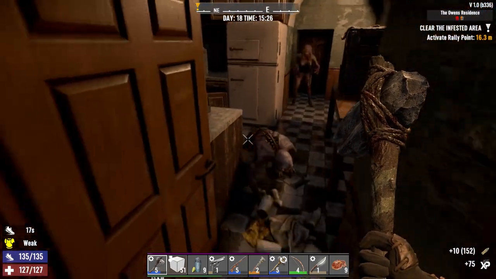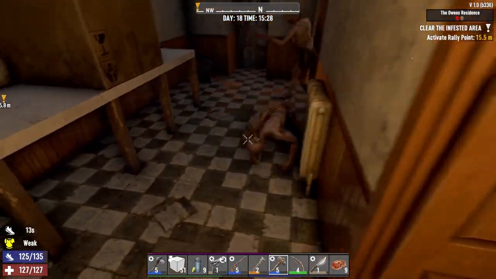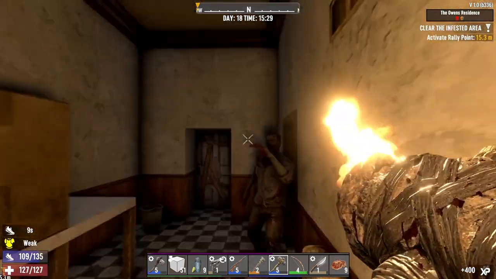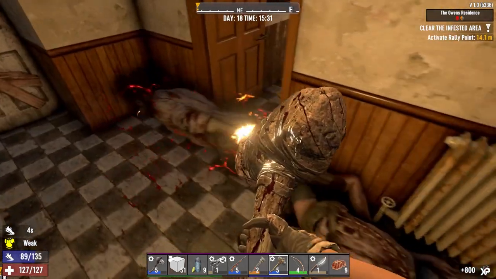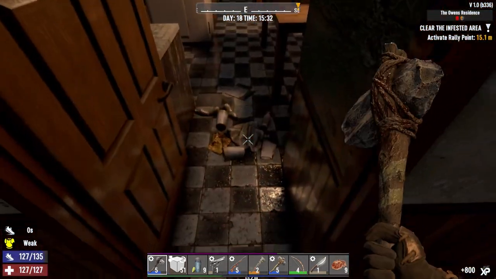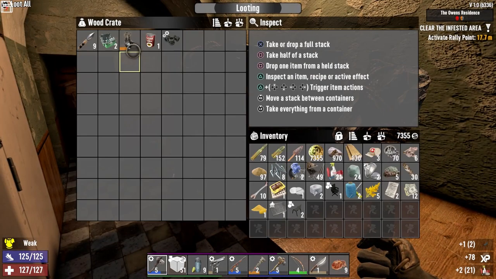Oh, what the fuck? Oh, okay, a spider zombie. Fuck this bitch. And her. Oh, we got multiple. Any more? Any more want to come out and try me? I can mess with all you motherfuckers. Take you all on. All right, we found the main loot at least.